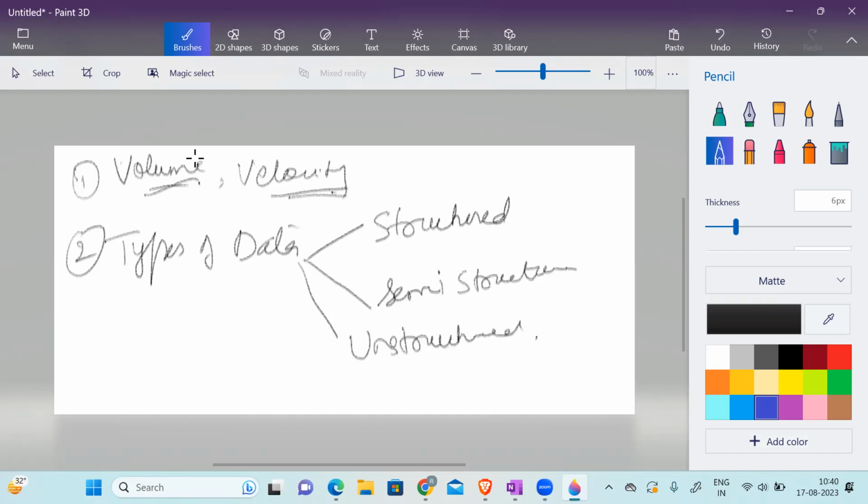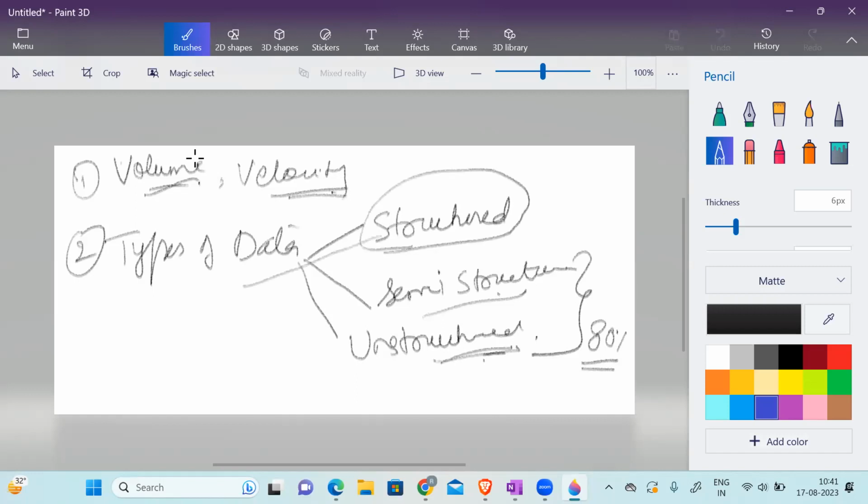One study shows that more than 80% of the data available in this world falls under the unstructured and semi-structured categories, and very little is structured data. What exactly is structured data?